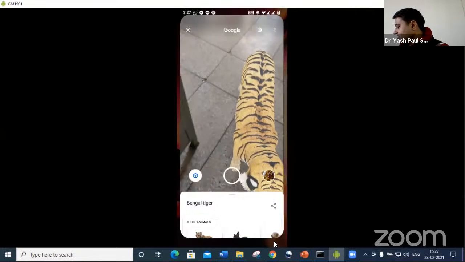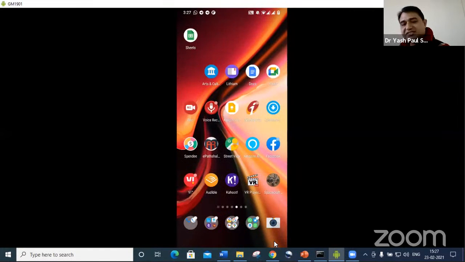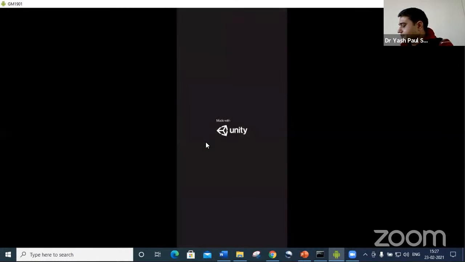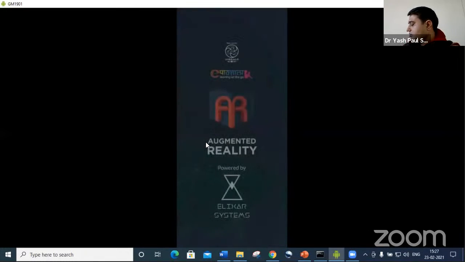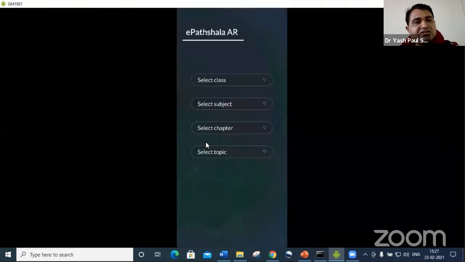Okay. Apart from this, as we already discussed, the NCERT AR app. This one is available on the Play Store. You can click this one. And also during this demonstration, have you observed that we have seen two types of AR content? One that requires a marker.